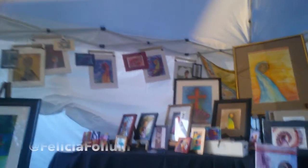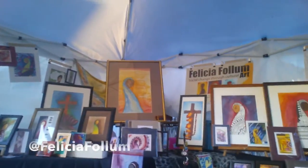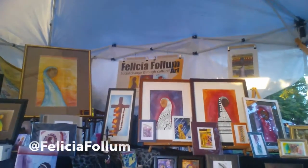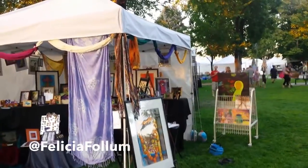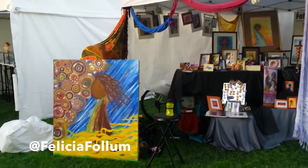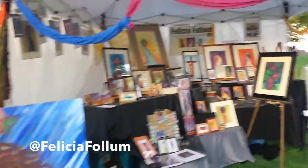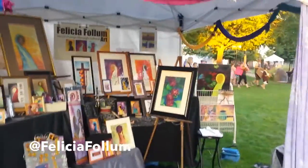I'll show you around. This part really stood out, but I actually sold a few. So I've actually started taking down, but some tips for future are to have things where people can see from the sides, and then they catch their attention and they'll come in. That's one of the big tips I've learned.